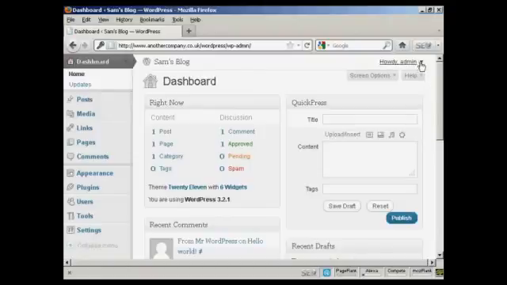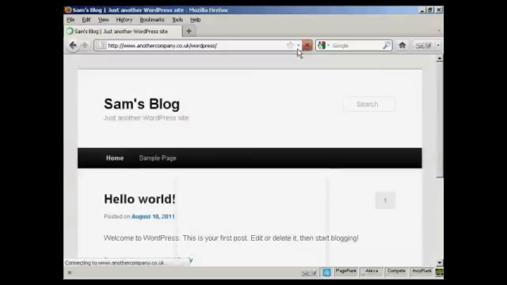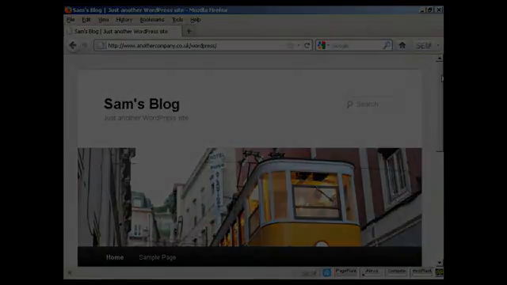And if I log out again and just go to the main site here, there we go, there's the blog all installed. So there you go, that's how you can install WordPress manually if you don't have the luxury of an auto install script.